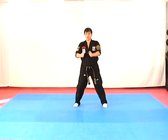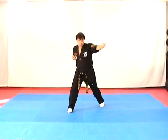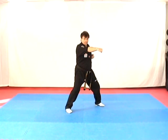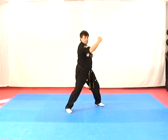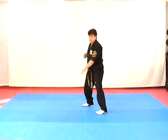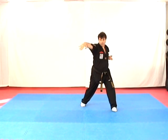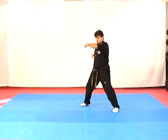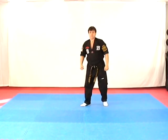Meditating horse, destructive twin, step in with the right, turn, heel palm, and punch. From here, turn your hand straight over, push down, punch, back fist. Step back with the right foot, step in with the left foot. Destructive twins on the other side, inward, outward. Heel palm, grab, punch, turn the hand over, push down, punch, back fist. Practice that, please.